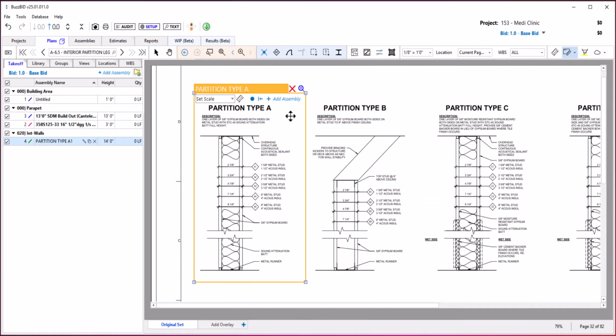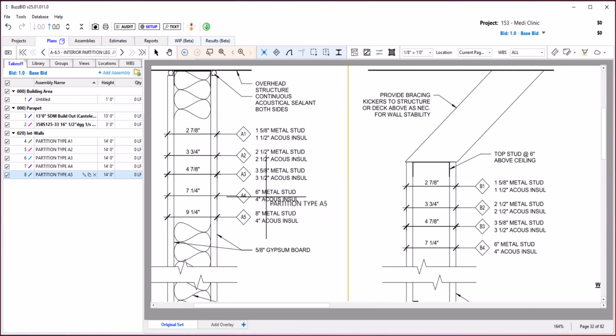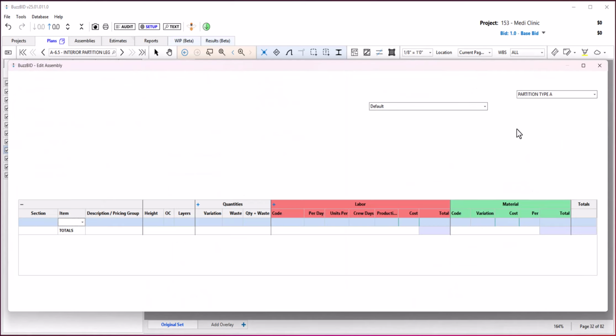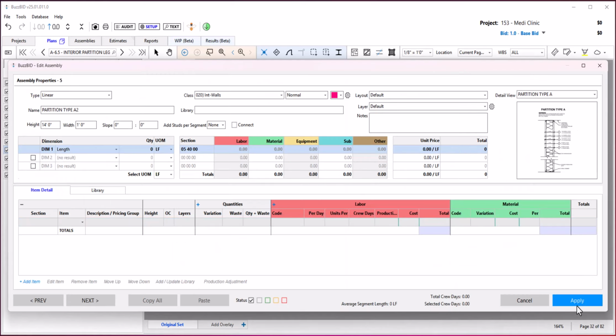So we put into BuzzBid the code that if you create a new assembly and it has no quantity or no items in it, when you duplicate it, it's going to rotate the last number here. So if I duplicate it here, it's going to say A2. Another shortcut way to do that is to click Add Assembly here with the Shift key down, and there's the A3, 4, 5, like that. And that covers all of these because each one of these has that detail link to it right there.